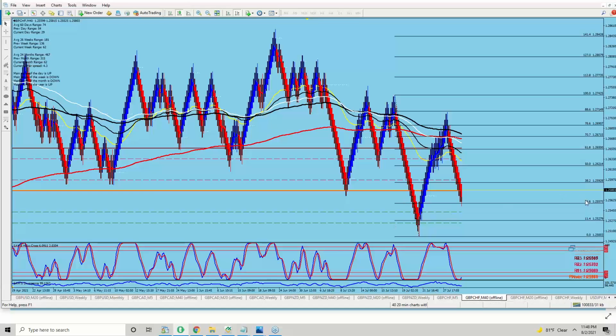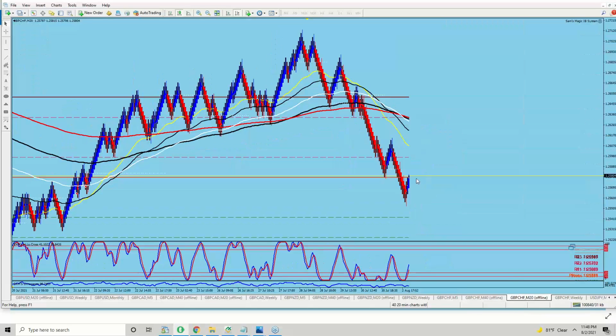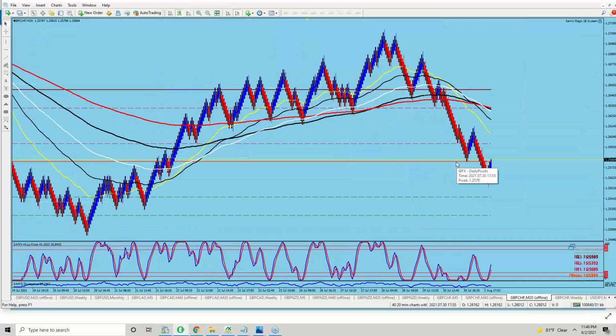23%. So if pound index starts bouncing, this will bounce from here. Okay, so it will hold. Actually, it held nicely and is bouncing. You see that on the 20-minute chart. I'm not going to refresh the chart right now. You guys can do it. So pound index is getting ready to bounce, hopefully.